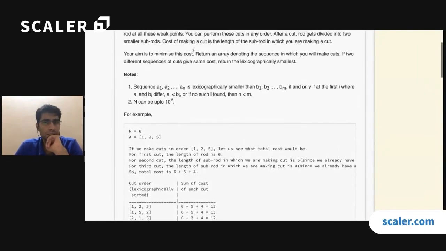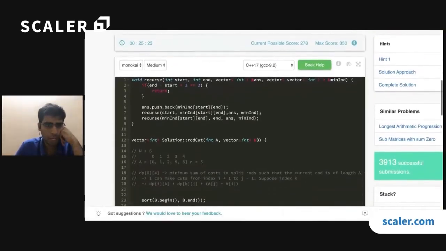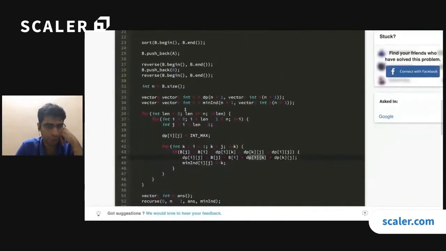No, probably the answer is there some modular arithmetic issue? Yes, there can be a modular arithmetic issue, right? Because n can be up to 10 to the power 9. Then if n is up to 10 to the power 9 and all these numbers are 10 to the power 9, 10 to the power 9 minus 1, 10 to the power 9 minus 2, in that case I will overflow, right? Yes. So then I think I will need to have this vector as a vector of long long, and then probably this should work.